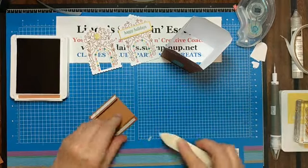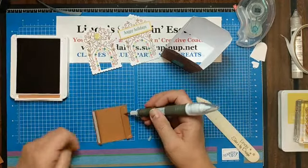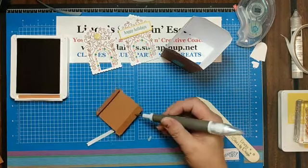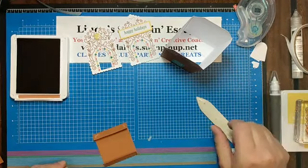Remember, ladies, I like to try to find the easiest way to do things. It's the industrial engineer in me. Go to school to be an industrial engineer and turn out to be a crafter, which is way more fun, just let me say.